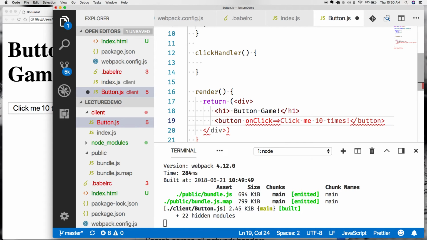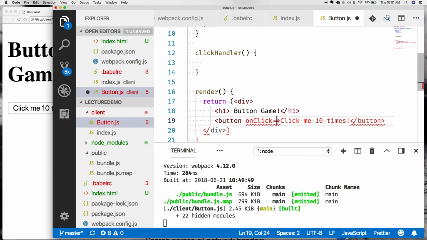Now, inside of a JSX expression, I can't use JavaScript just on its own because then it will be interpreted as text inside of my elements, right? It will end up on my page. So I need to interpolate JavaScript expressions instead. And it's very, very similar to your template literal strings.